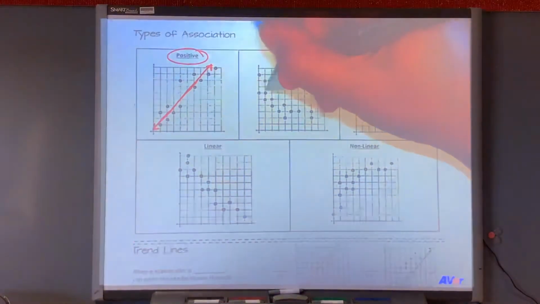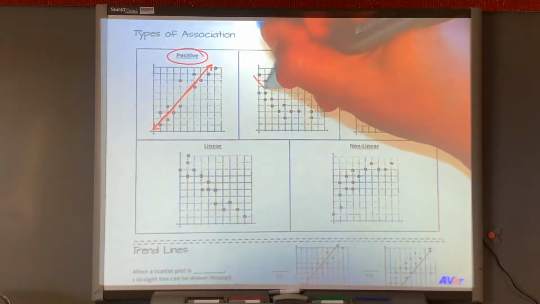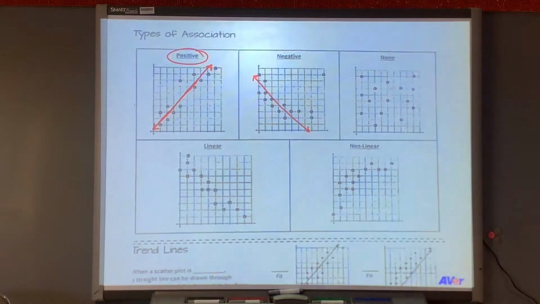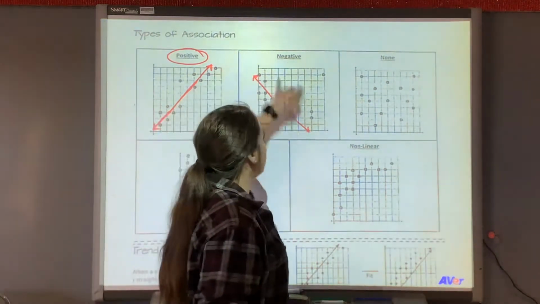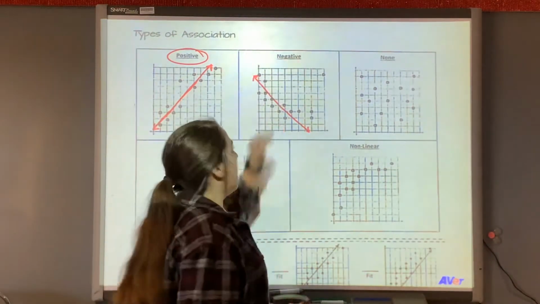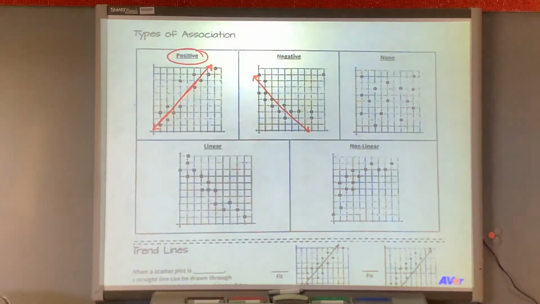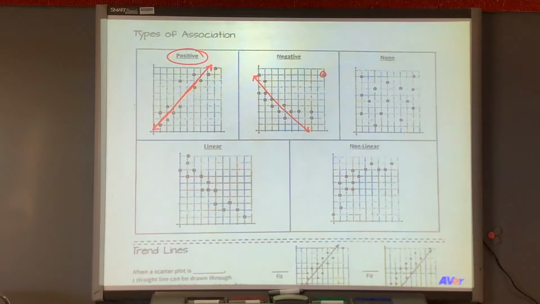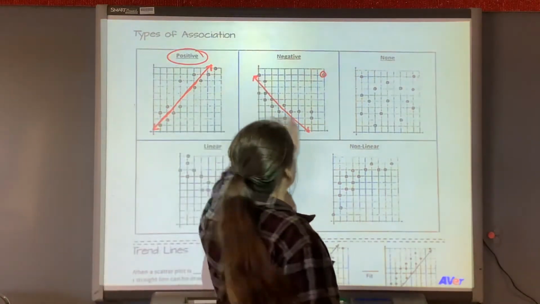These dots are a little bit opposite. If I'm going to draw a line as best as I can in the middle of all these dots, it looks like these dots are trending downward. They are a negative association. I want you to point out this little guy over here, this little dot. This is called an outlier. He lies on the outside of all the rest of the dots.